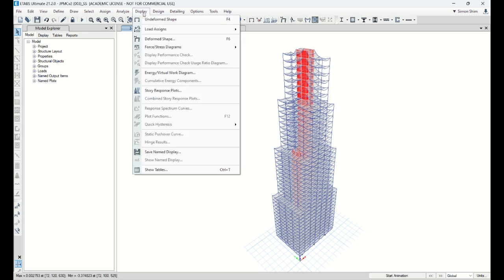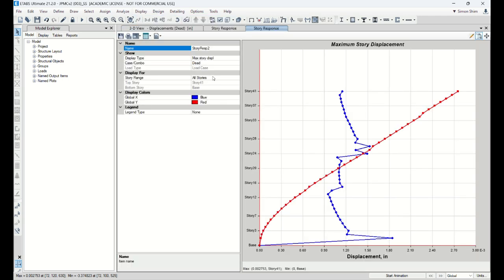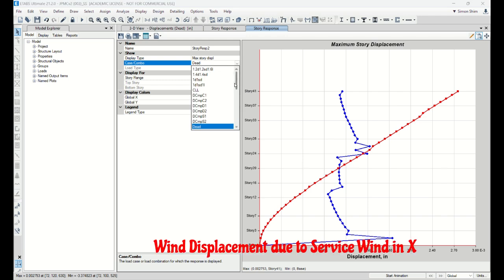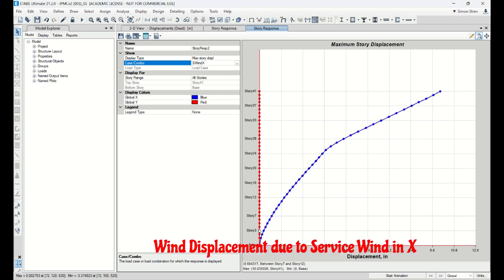Okay, so go to display and story plot. So I'm gonna choose service wind x, right? So you see that wind is pushing the building in x direction, which we have 10 inches of deflection at the top 41st floor.